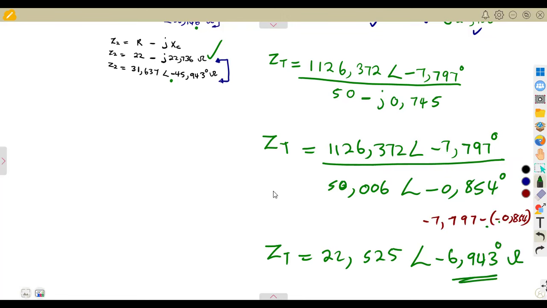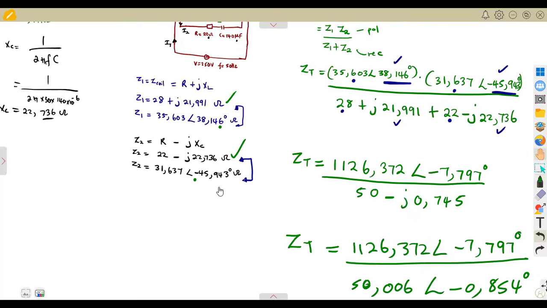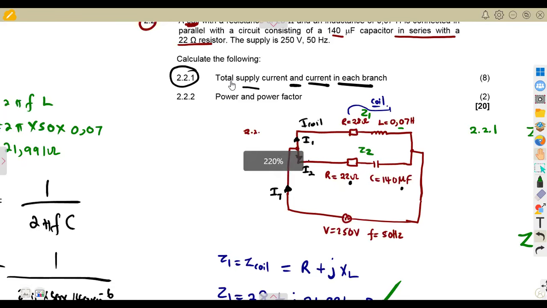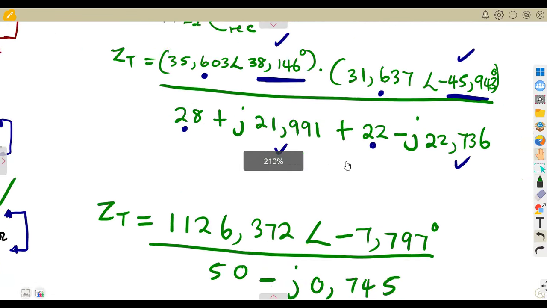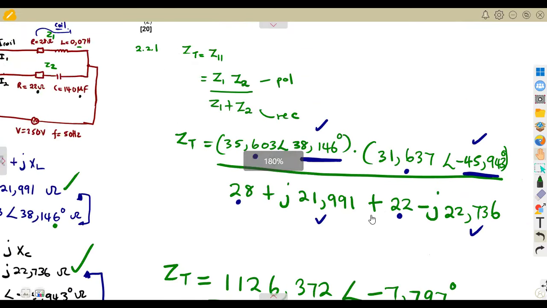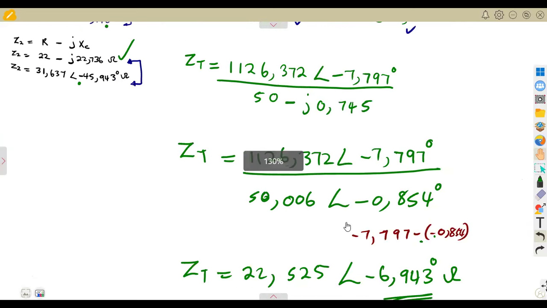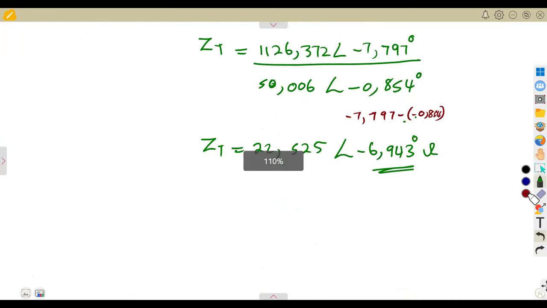So the question was to calculate the total impedance. With the total impedance, maybe we are going to need it, but in division, we know that division is best to have it in what? In polar form. So to have the total supply current, it means you're just going to divide with this impedance that we have calculated in polar form. All right, so these are the stages, guys. Calculate this, you move on. From that, you calculate another part, just like that. So everything sums up to what you're given there.